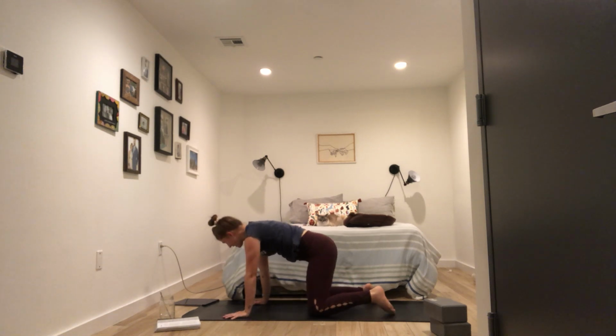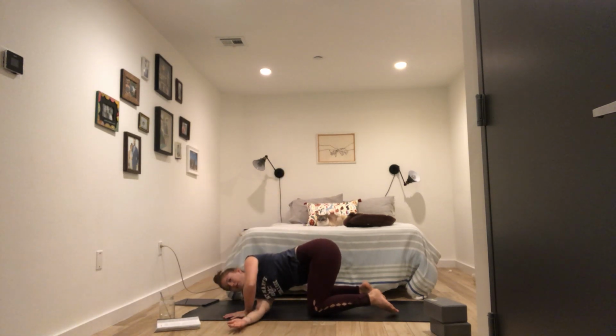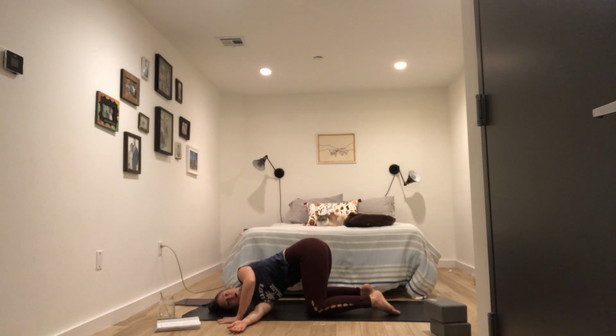Inhale, lift your right arm up towards the ceiling. Exhale. Inhale, thread the needle, bring your right arm underneath your left. Allow your left palm to press into your mat to help you twist up towards the ceiling. With each inhale, find a little bit more extension of your spine and push your tailbone back behind you.